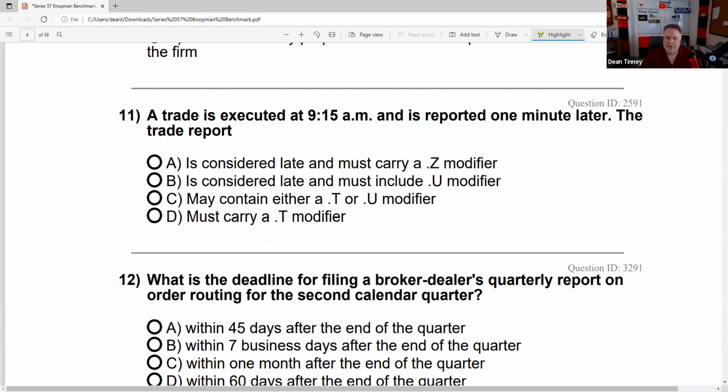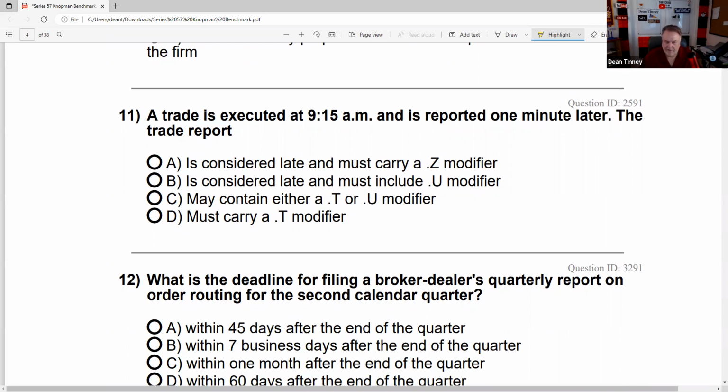A trade report is executed at 9:15 a.m. and is reported 1 minute later. Whoa. You should know that that's definitely a problem, right? Because if it's executed between 8 and 9:30, it's supposed to be reported in 10 seconds. I would know that. So right out of the gate, I'd go, man, this is a problem, because it's 10 seconds.